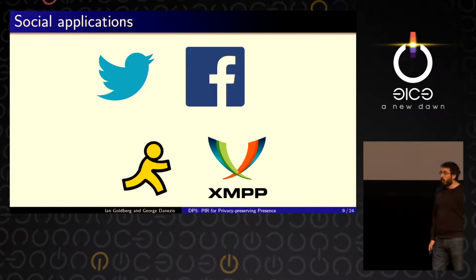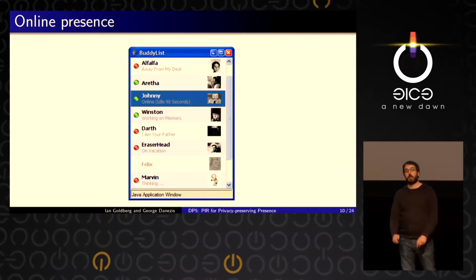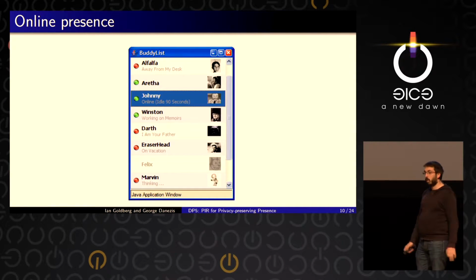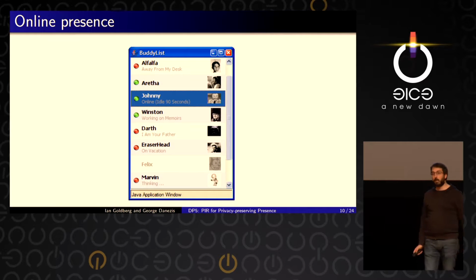Okay, now one further thing that is important, particularly when it comes to chat, and we're particularly keen on chat because we would like to eventually protect the privacy of people chatting, is presence. Now, what is presence? Presence is just a little green dot that you see next to someone's name when they're online. This is really presence. I mean, it's kind of a simple thing.